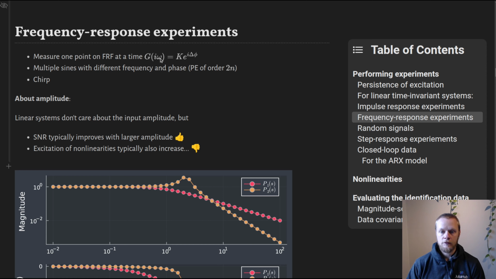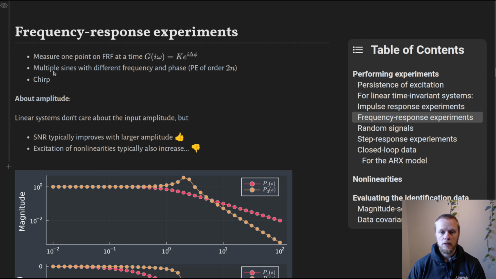Right? So if we do that for multiple different frequencies, omega, that would allow us to plot the Bode plot immediately. All right, so then we have a non-parametric model of our plant. We can't give it a small number of parameters that describe the system, but we can plot the Bode curve or the Nyquist curve or the Nichols chart, something like that. So that's one way to estimate the model.